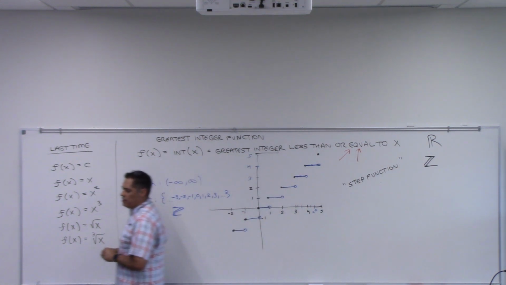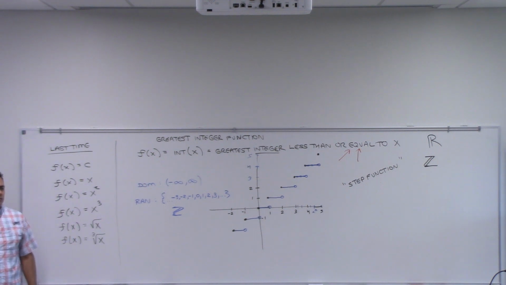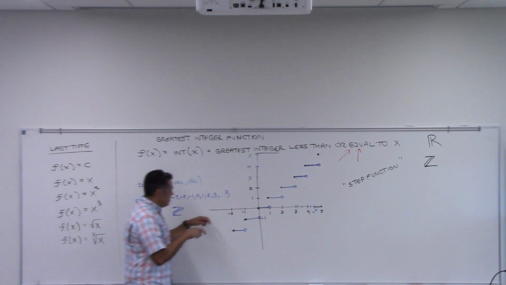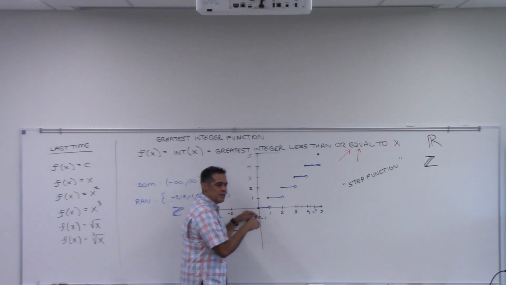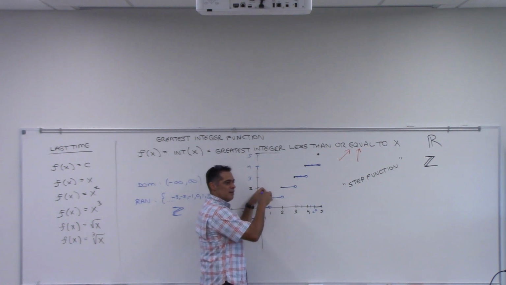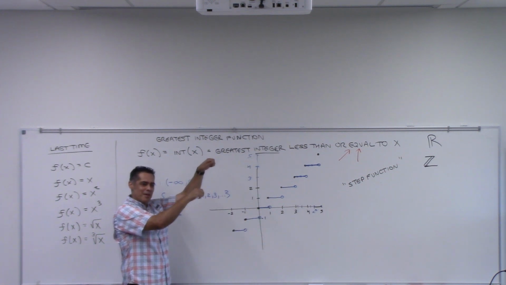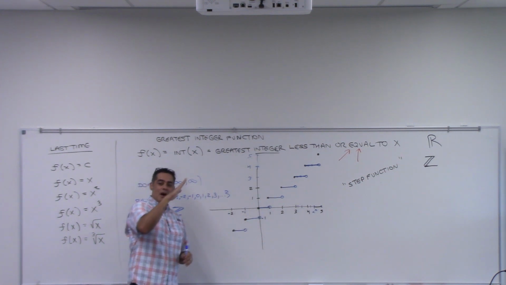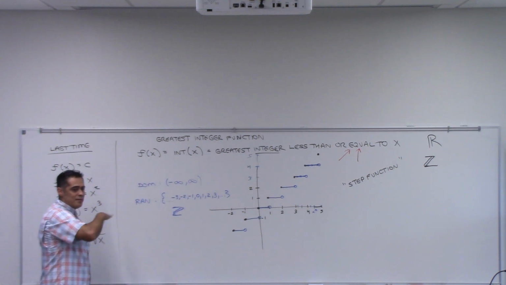Here's a tricky question. Is this function ever increasing? No, it's not. You're always what? Constant. And then when you go up to the next level, you're constant. Next level, constant. Next level, constant. So it's never going up, even though it looks like the steps are going up. You never actually have upward motion like that. And it's never going down, right? So it's always constant.